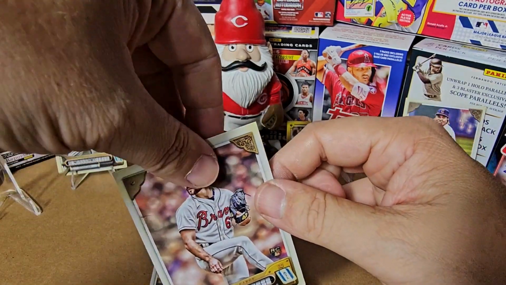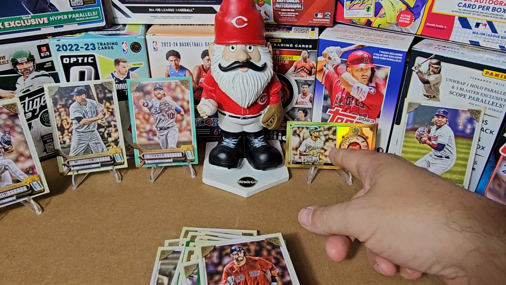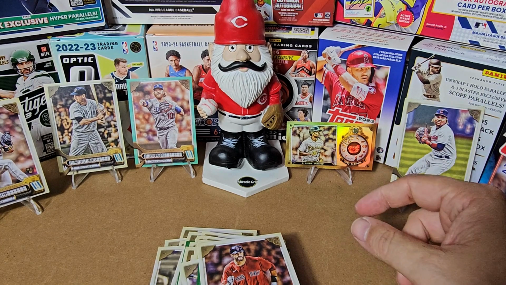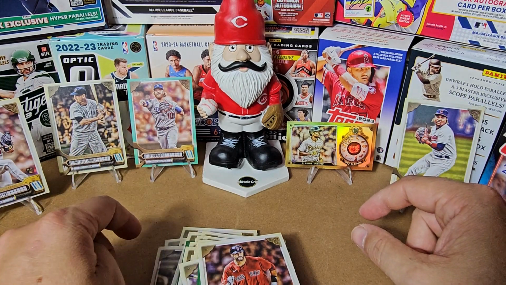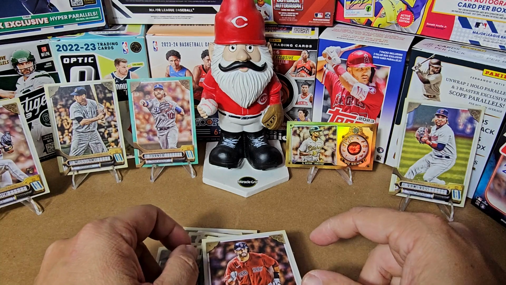All right. Well, you know what? Gypsy Queen's not too bad. Got that cool little card. Jose Ramirez. Got this Justin Turner numbered card. Got an old Ted Williams, Spencer Strider rookie. Eh, all in all, not too awful bad.